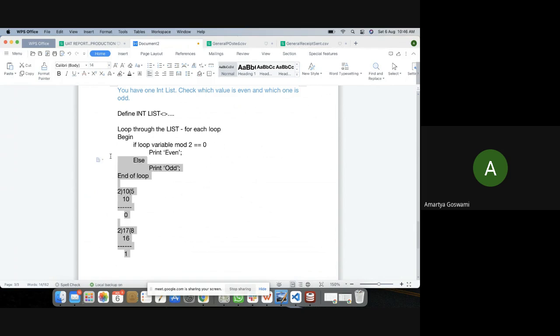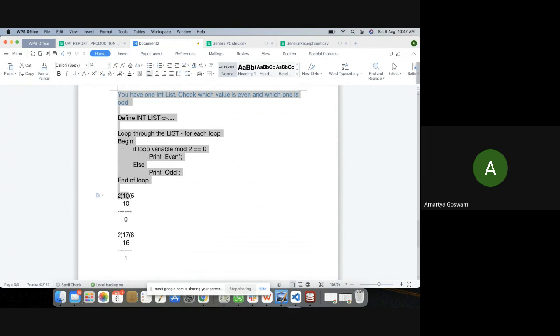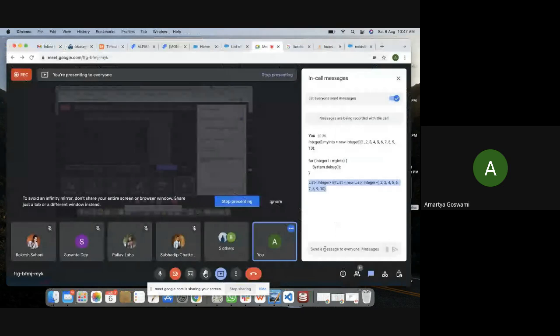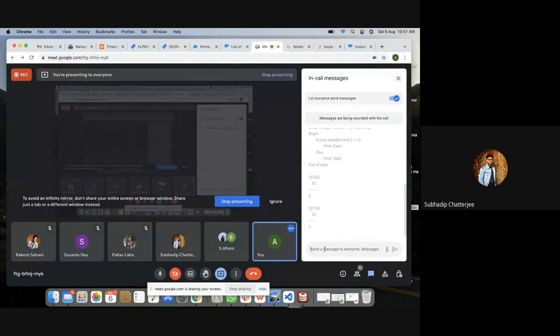So this is nothing but the algorithm. First, define your algorithm. Whenever you are getting your problem statement, think through it and put it down, like how you can define this. If you can define your algorithm, then you just need to change it into your syntax, right? Right, sir. Got it. Thank you.